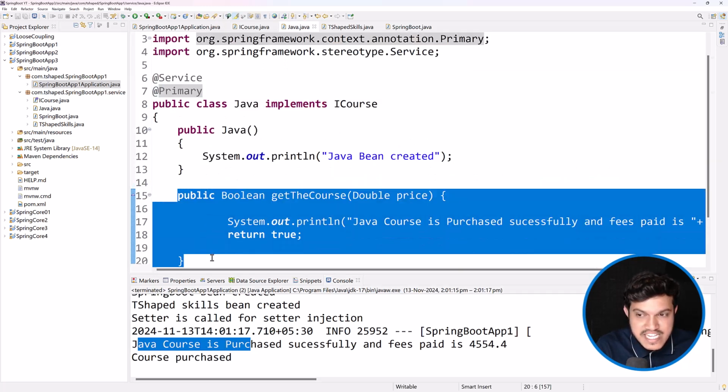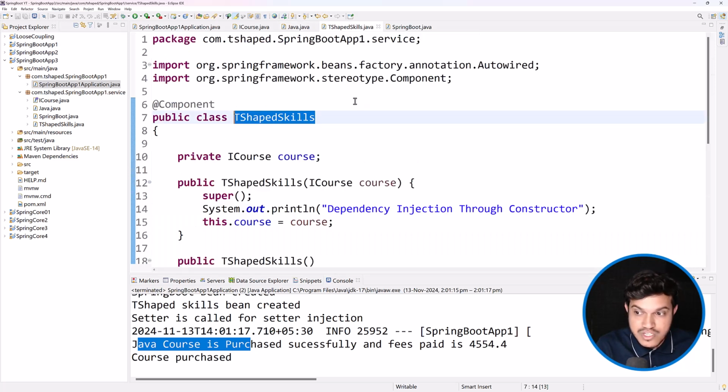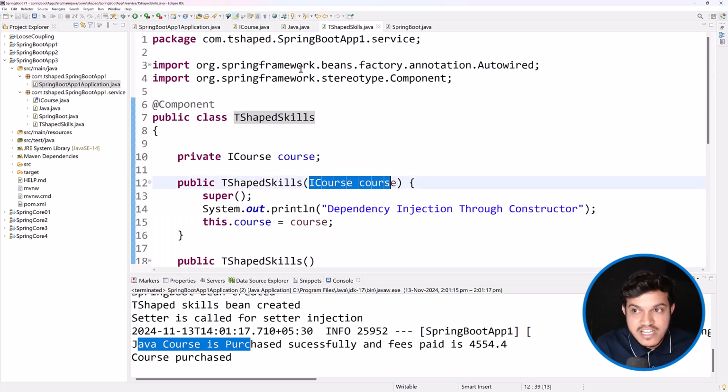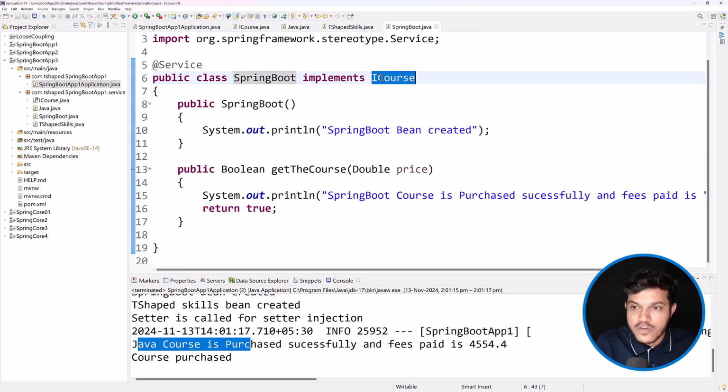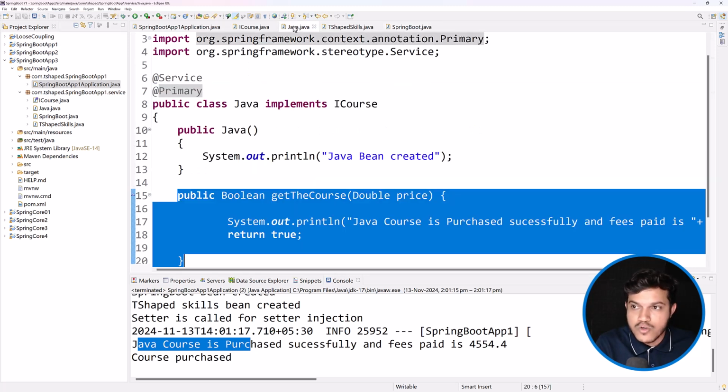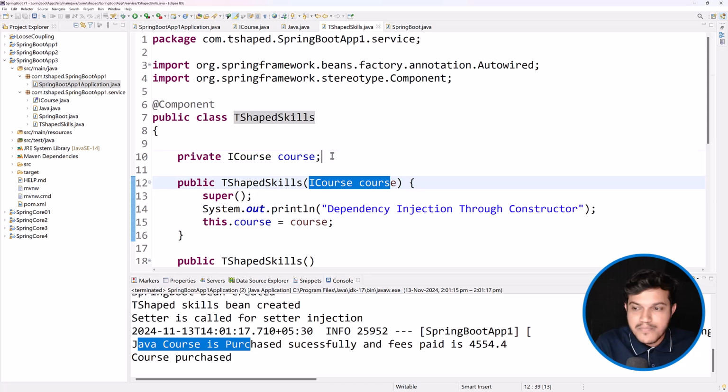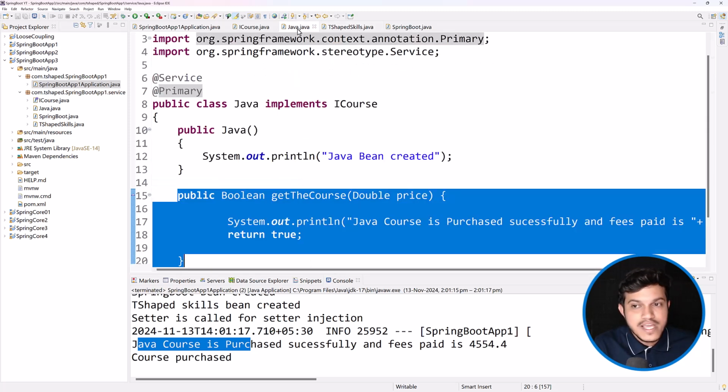That means this method is getting invoked. If this method is getting invoked, that shows which object is injected. This Java object is injected, because there are two eligible objects present. Spring Boot parent is also ICourse and Java parent is also ICourse. And if I ask, please inject any object which is of ICourse, both of them are eligible. Earlier it was creating a problem, but now it was able to inject because of the primary.